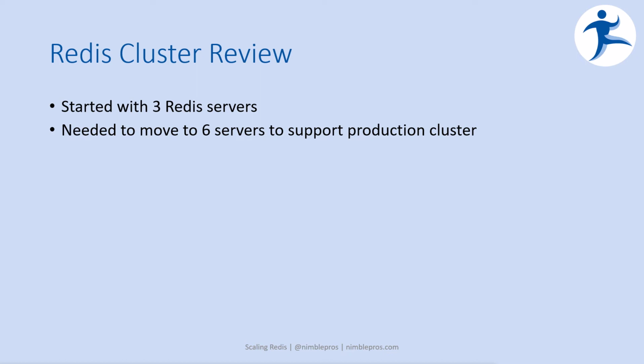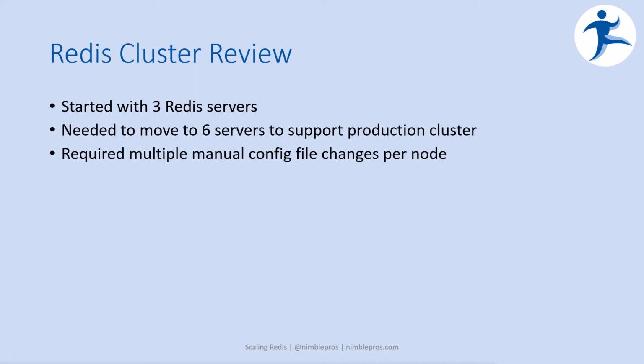So we had to spend more resources to spin up more servers or virtual machines or whatever we're using. The process of configuring the Redis nodes to work as a cluster was tedious at best. It required a lot of manual changes to config files on every one of the 6 nodes involved. Eventually, and with much Googling and help from Stack Overflow, it all worked.